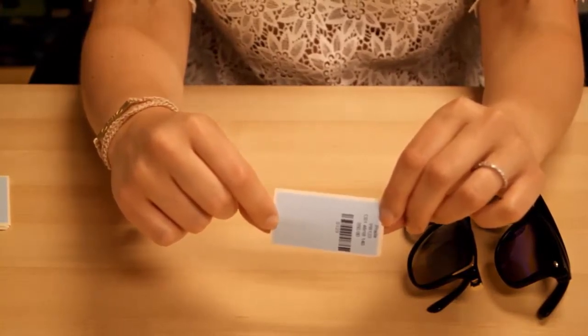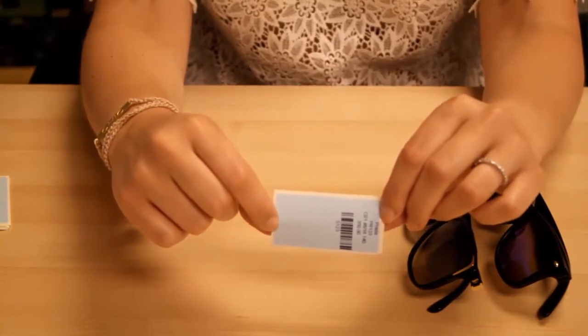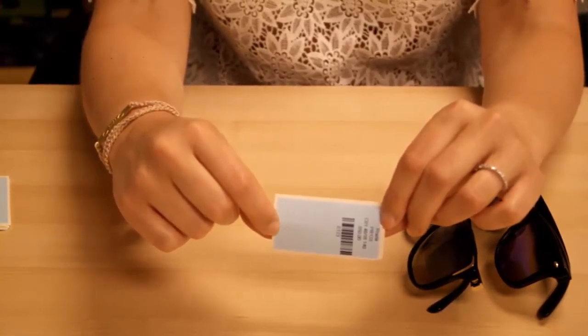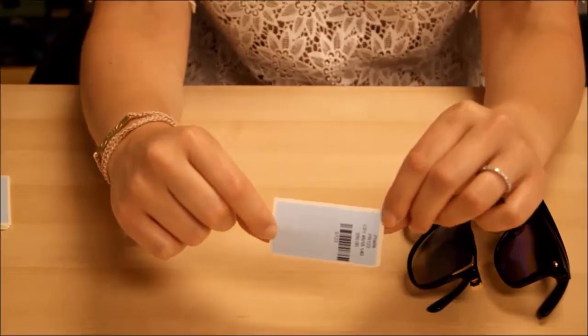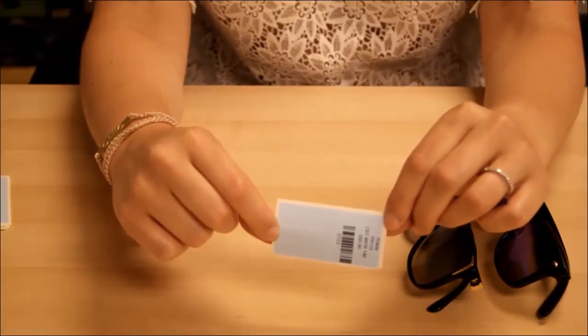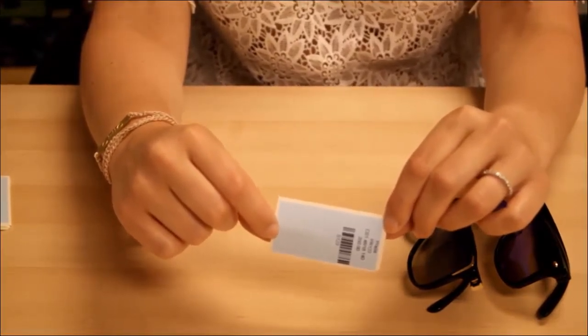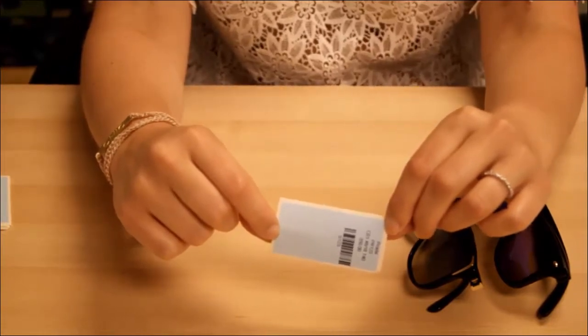This non-adhesive loop, however, can be tricky to maneuver for newcomers to Wink, so this video is designed to explain the process for doing so in detail. There are actually two ways to hang a label off a frame, and the choice of methods ultimately depends on the width of the temple of that frame.